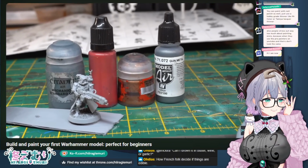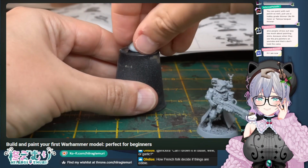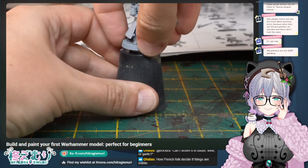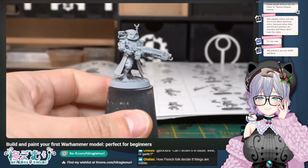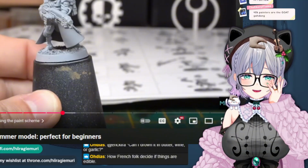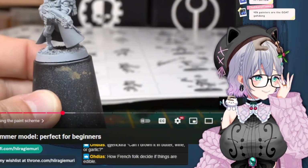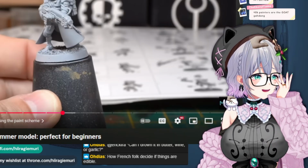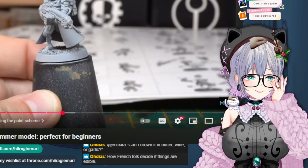It's also useful to attach your models to something that'll make it easier to hold and turn while you paint. As I said before, loads of companies make fancy holders, but Warhammer is quite an expensive hobby, and I like to save money wherever I can, so I just use these little plastic cups with a bit of blue tack under the model's base. He's so smart. Okay, I like learning these budget tips. Yeah. Why buy a holder when you could just use one of these? I mean, obviously if you want the holder for super fancy decorational purposes, sure, go for it.